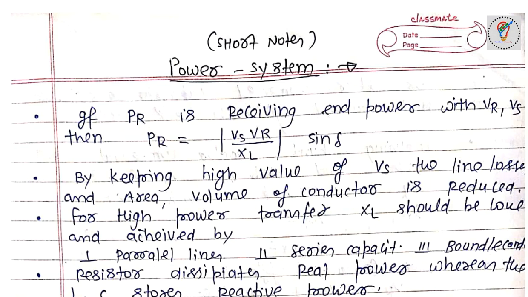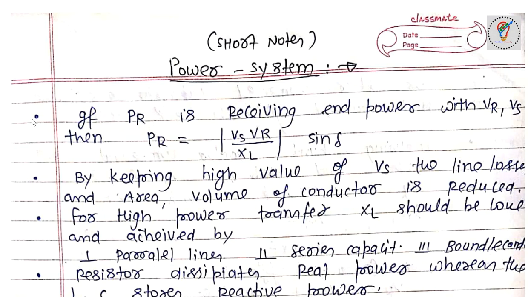Now I would like to discuss the power system important points. In this video, we will discuss more than 100 important points or formulas regarding the power system subject of electrical and electronics engineering and electrical instrumentation engineering. Right now, the first point we will talk about is power system transmission lines.